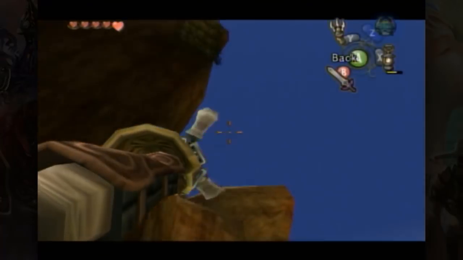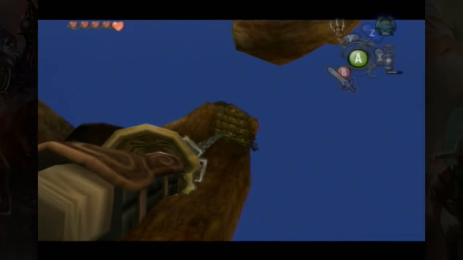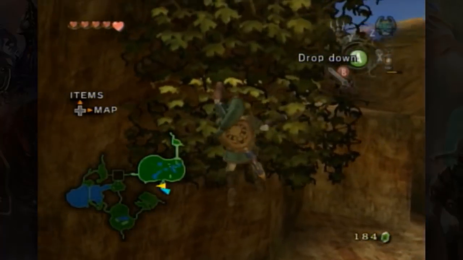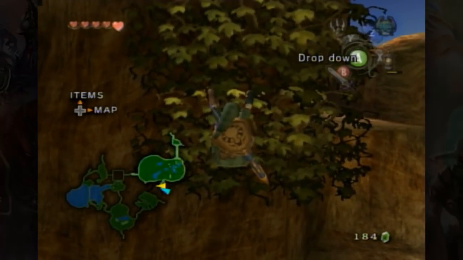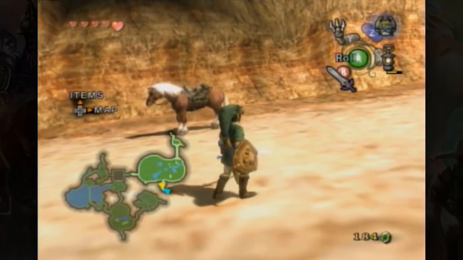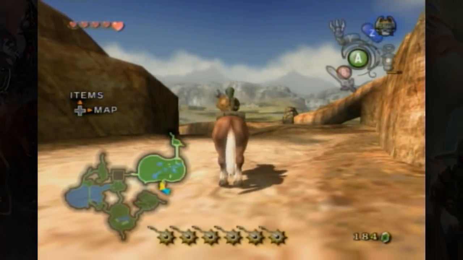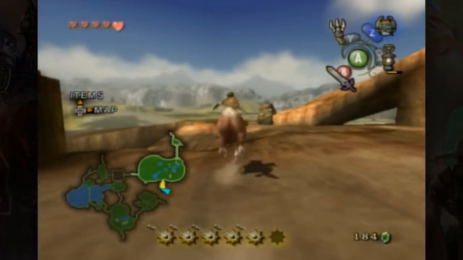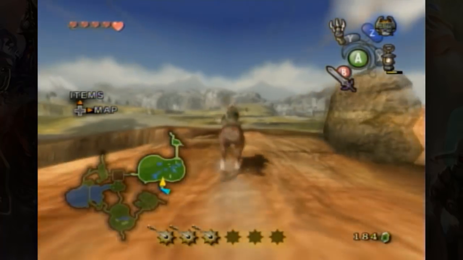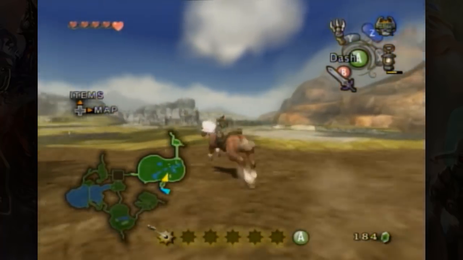Actually, I have no idea. Actually, this should work, yeah. So basically, I'm going to claw shot up here, and as you can see, I grabbed on. That works. If you do it too low, you just immediately fall off, and that's not high enough. And basically, what that does is, as you can see now, once I ride through here, the mailman's not going to talk to me.